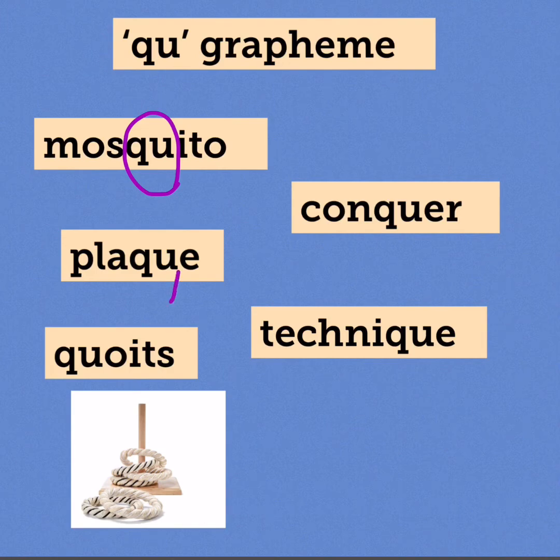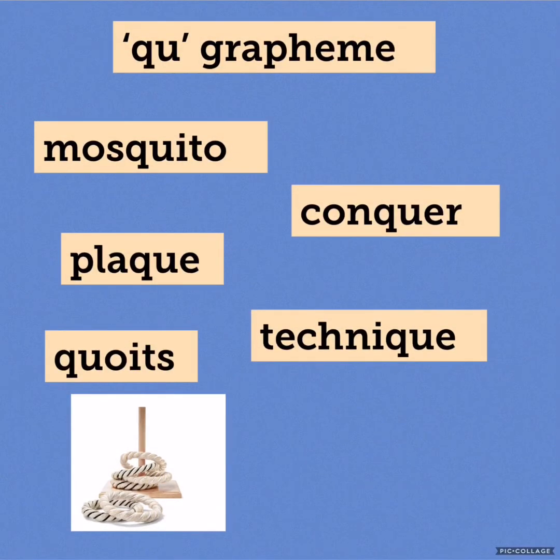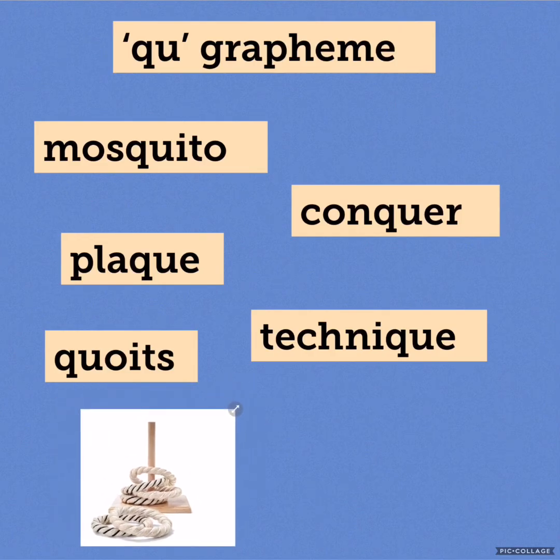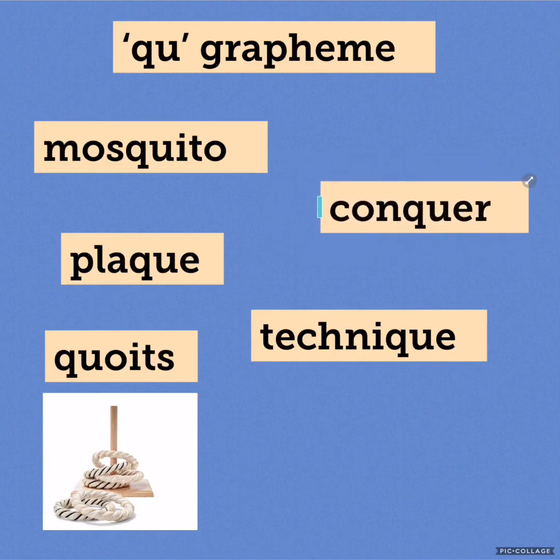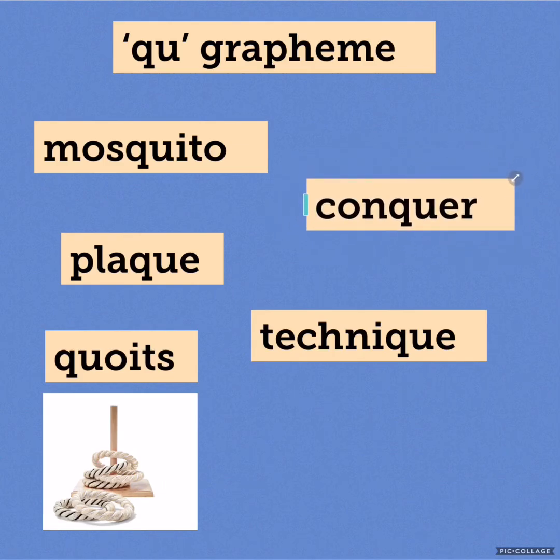If you don't brush your teeth, boys and girls, you might have some plaque. Did you hear the K sound represented by those two letters? Boys and girls, in PE you might play a game called quoits. And the QU represents the K in quoits. Some of you will have played that game with Mr. Tomlin in PE. And if you haven't already, someday you will. These are some quoits. This is the word conquer. Did you hear the K sound in conquer?